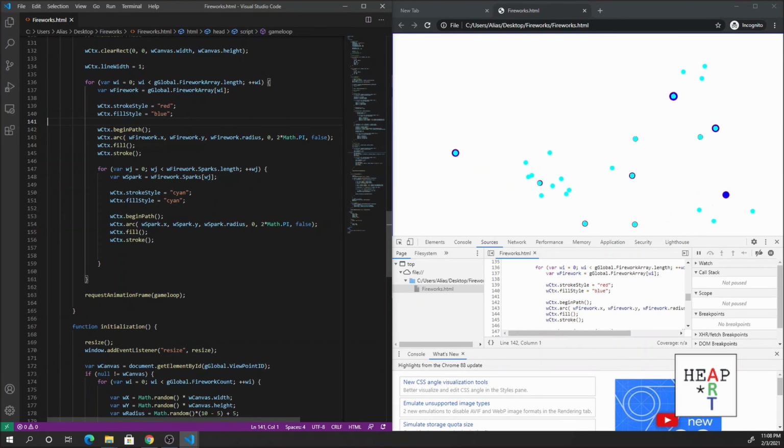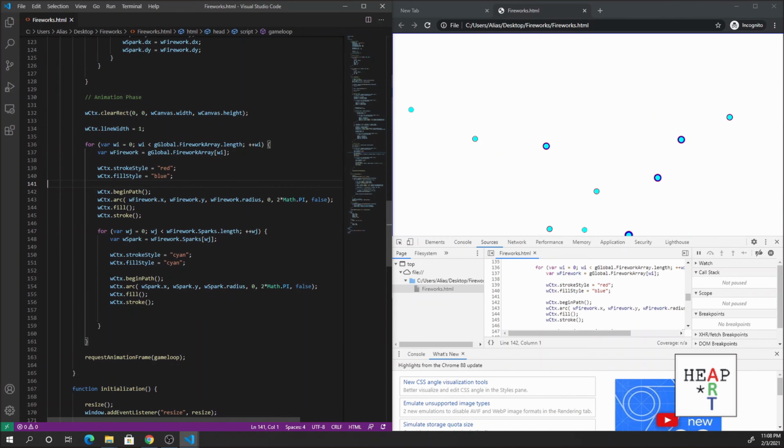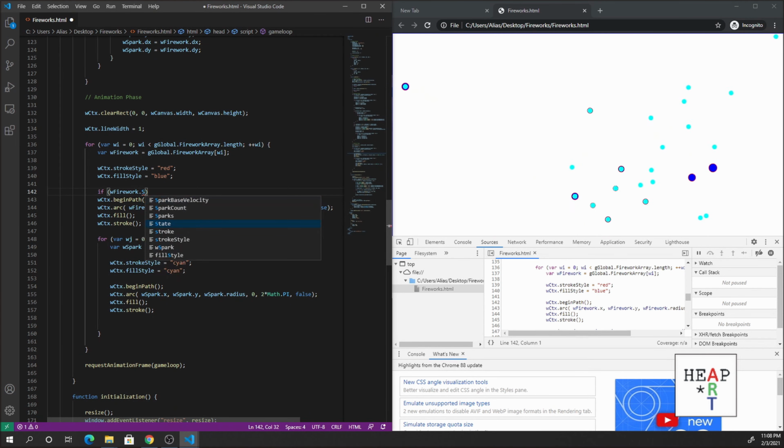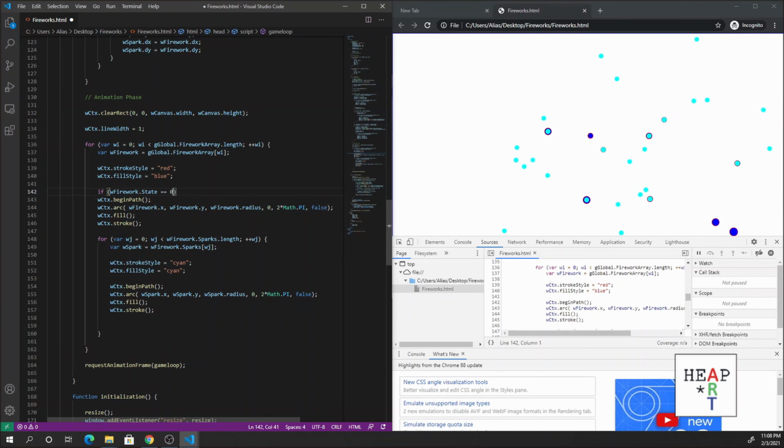We had a state function before, so when it's 0, it's going from the bottom to the top, and when the state function is 2, it's exploding. So we just have to check if the firework is in state 0 or state 1. So if wFireworks.state equals 0, then we draw this.